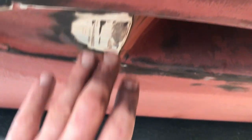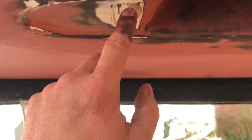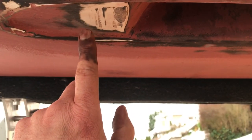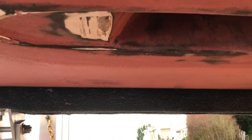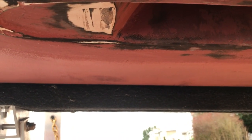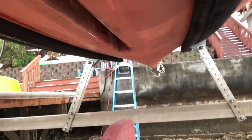This is where the keel bumps up again when you crank it all the way up. And that looks pretty good. And it also bumps right there. So the previous person had put a gob of sealant here, I guess, to act like a little cushion. Maybe that's a good idea. Maybe I'll do the same thing, or just paint it and let it go. It's all solid fiberglass there, so no wood or anything. So at least as far as I can tell, it's all glass. So yeah, there she is, all scuffed and ready for bottom paint.